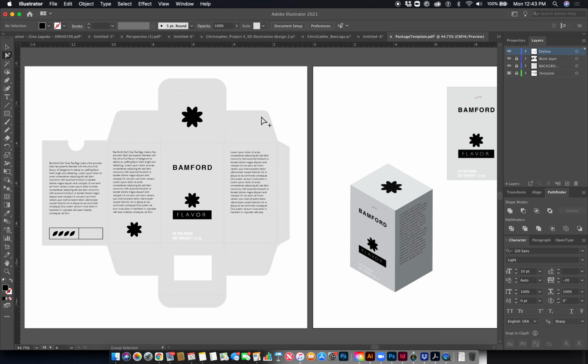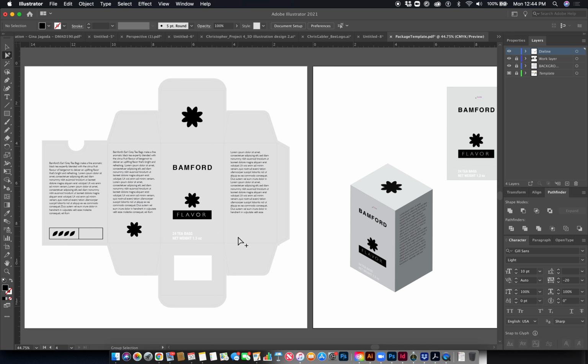Here we've got the layout. If you remember from last week or a couple of weeks ago actually, I had given you a couple of videos. One was showing you how to create the die line. I also provided you with the die line. So if you wanted to, you could use this one. However, you can make whatever die line you want.